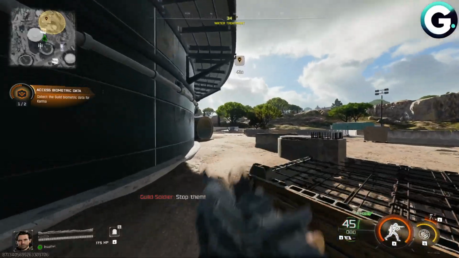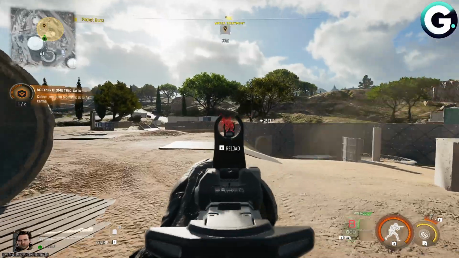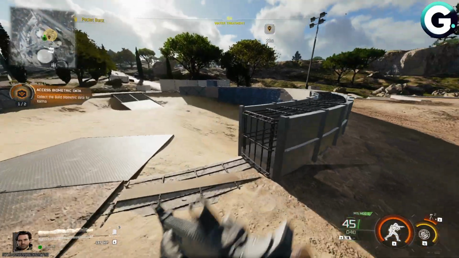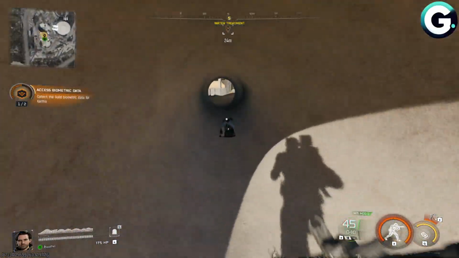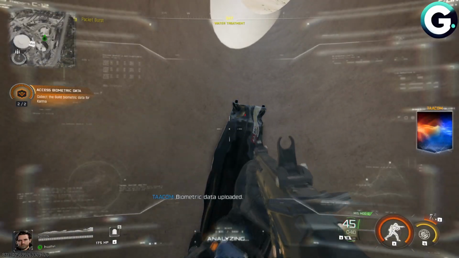And now we need to go to another hotspot, and there will be a thing to scan too. So let's search it around, as you can see right here in this tunnel.